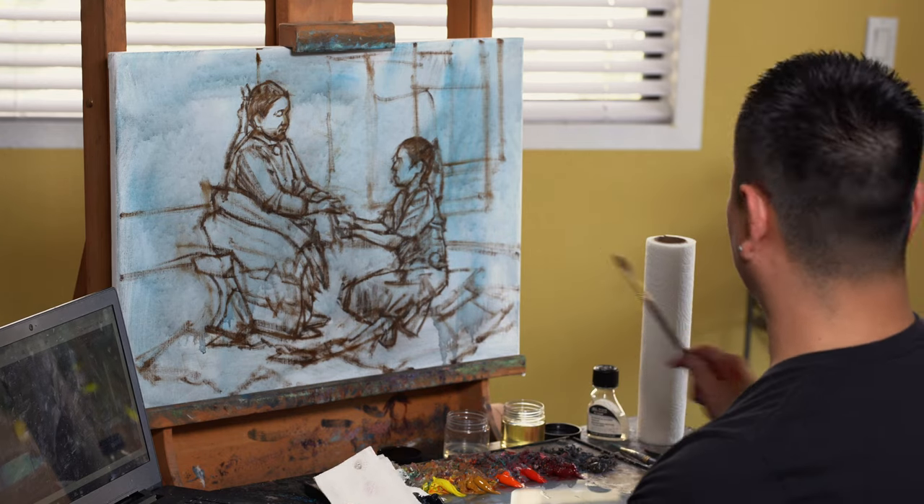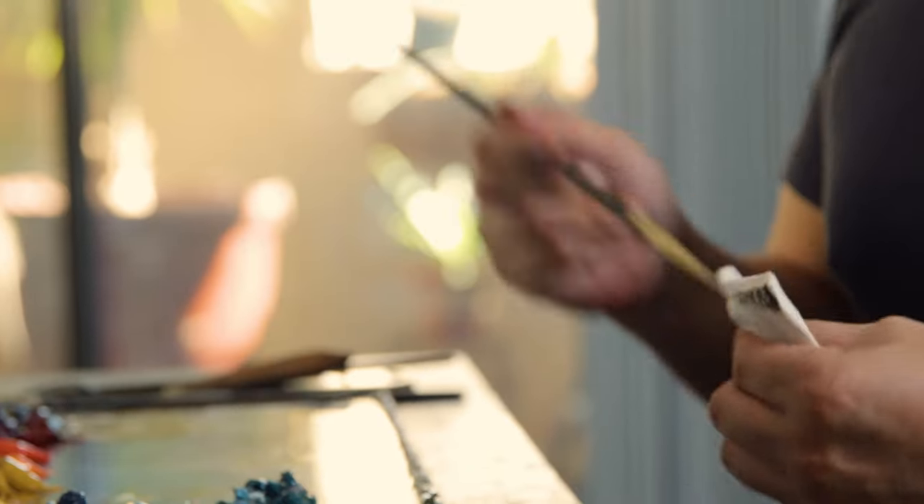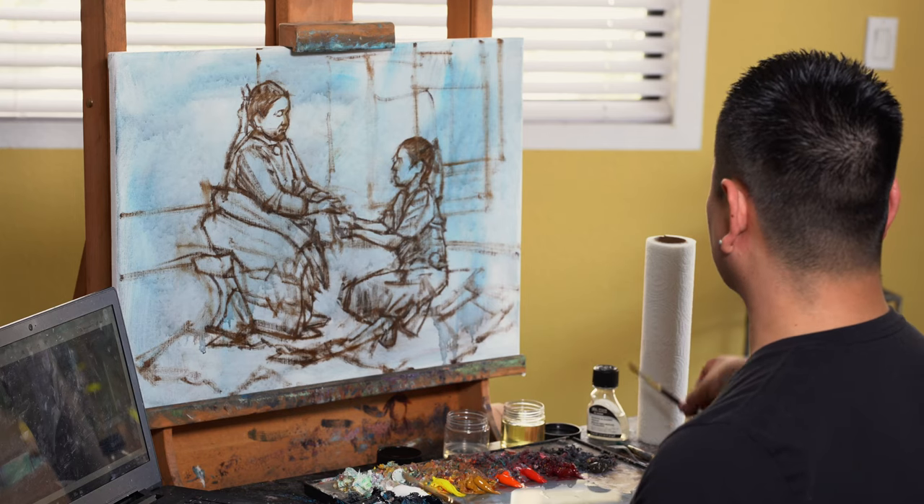I think we'll start out with a number four brush — this is my good brush, just bought it last night. Brand new brushes are better because the bristles are all there, it's strong, and the fluency in the brush stroke is a lot smoother. With an older brush the bristles get a little frayed.